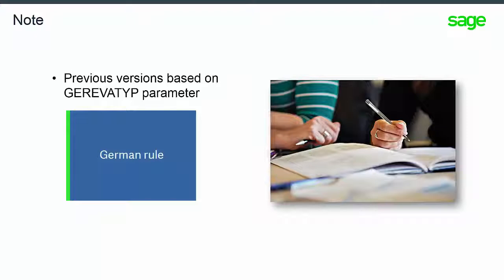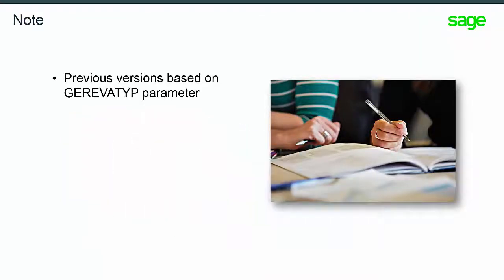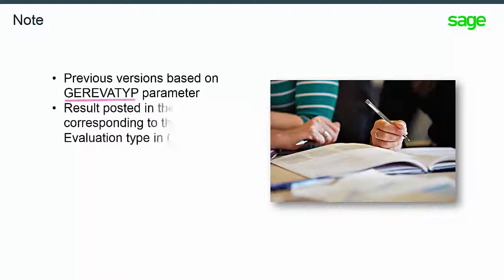Please note, if you are in Germany, previous versions had the balance sheet variance type based on the GER-EVATYP parameter. Although still calculated, the result is only posted in the calculated variance corresponding to the evaluation type indicated in the CNVECAR screen.